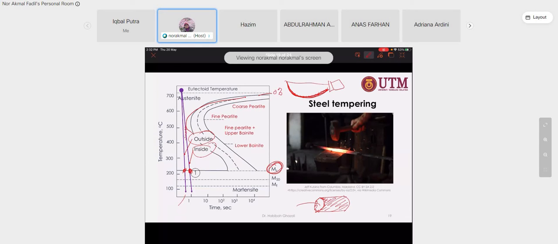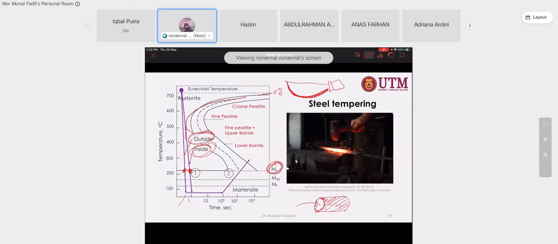Okay, that's issue number one. Issue number two, there are different cooling rates. What happens is the different rate between outside and inside will easily cause cracking.